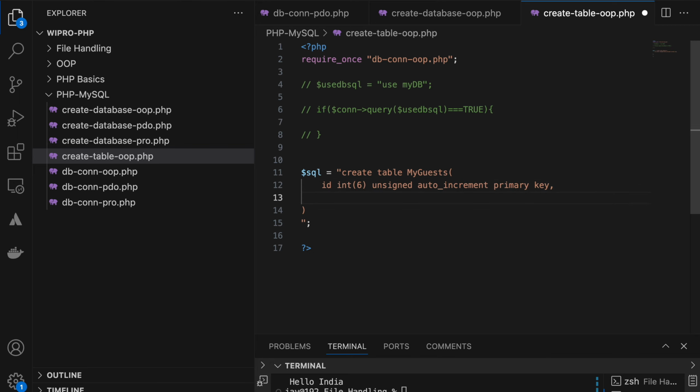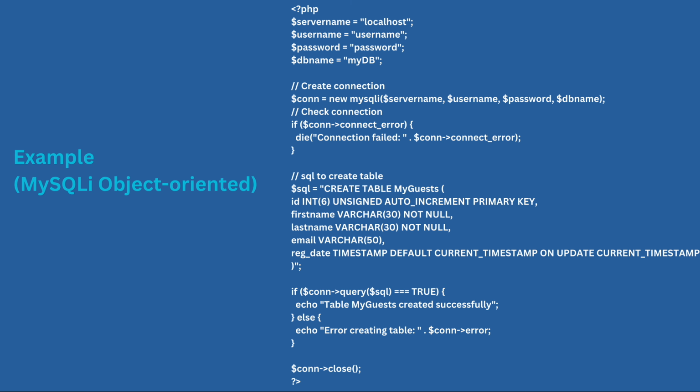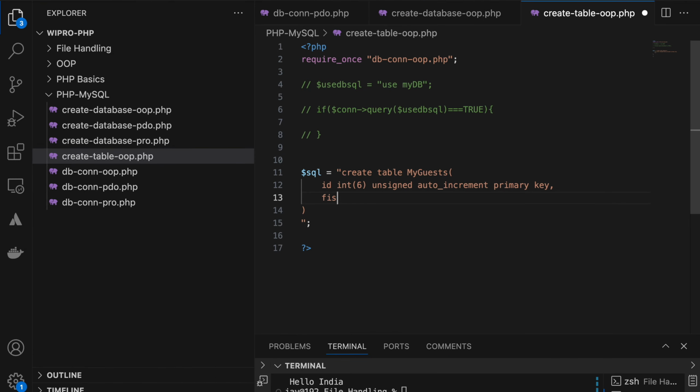One field is this, another is first name, varchar.